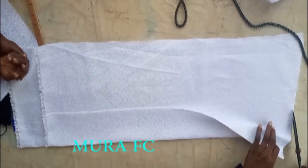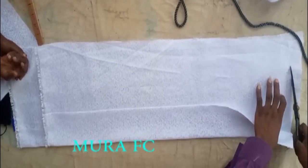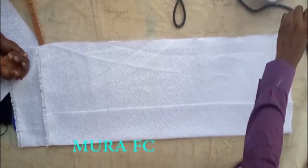Before you cut your shoulder slope, you need to lift this one up before you cut your shoulder slope. Don't cut it together, just cut your shoulder slope.